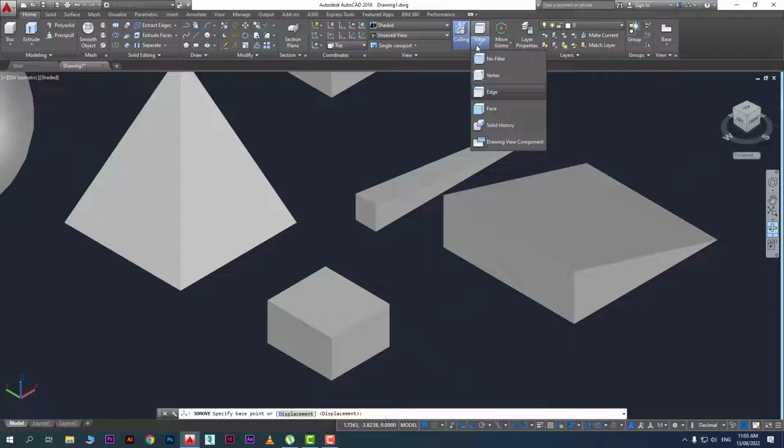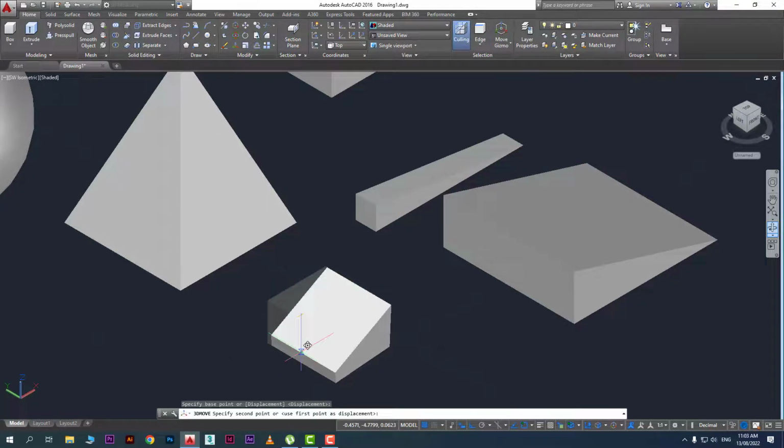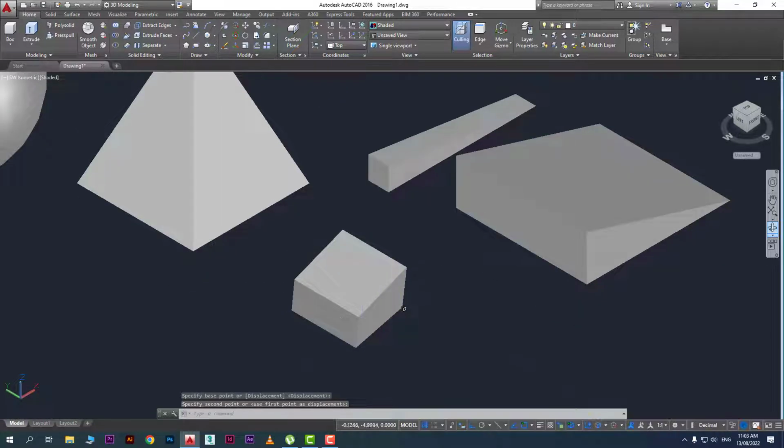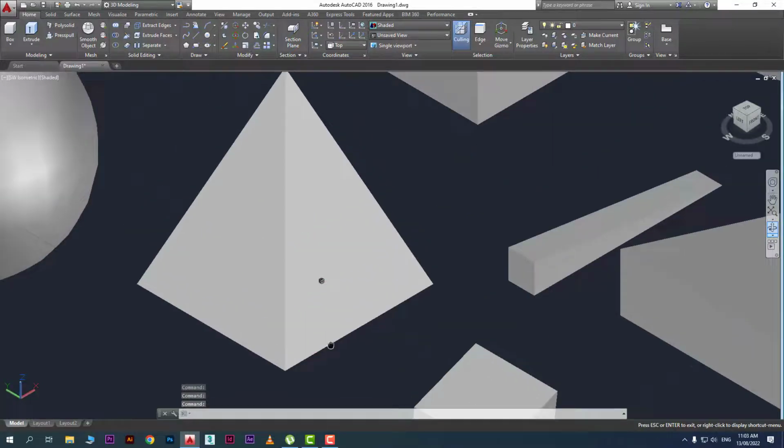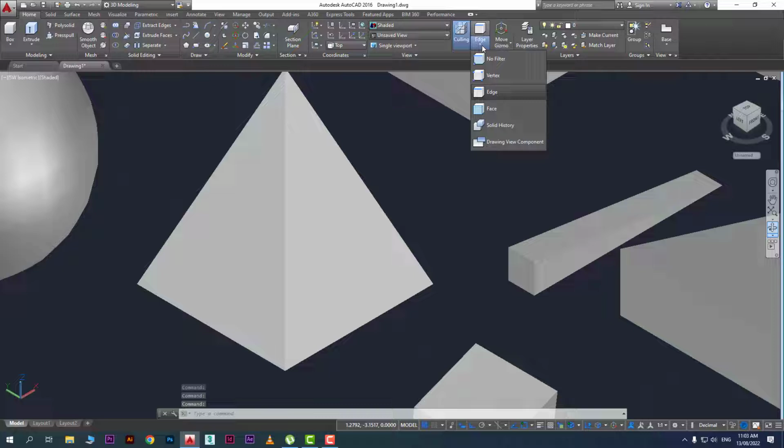So I will select edge, so click edge, and then you can just move it a little bit down if you want to move like this. All right, so we can do that with the edge as well. All right, every 3D object actually has some controls here.